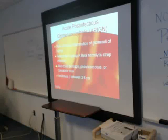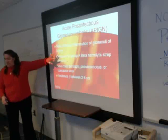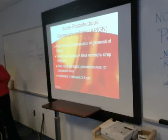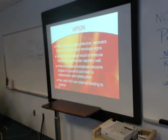But did we talk about antibiotics with chronic at all? No. We already know a major difference between the two. Okay? It can also be a few others, but this is the one to know. Group A, beta hemolytic strep. Again, same ages between 2 and 6. But look at the patho for these guys. These guys have a strep infection. Where does strep infection usually happen? Throat, and where's your secondary?